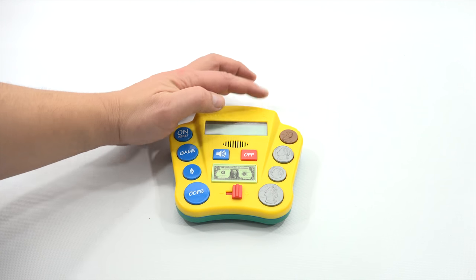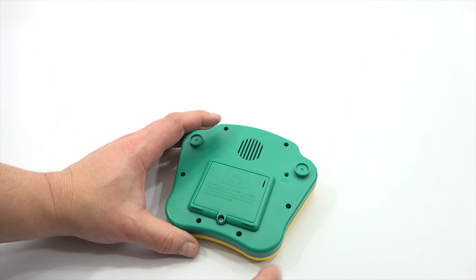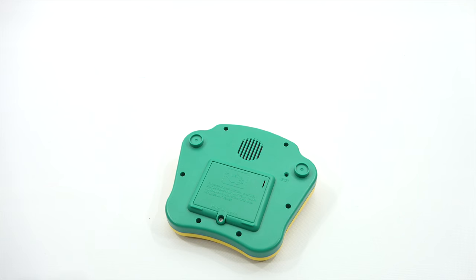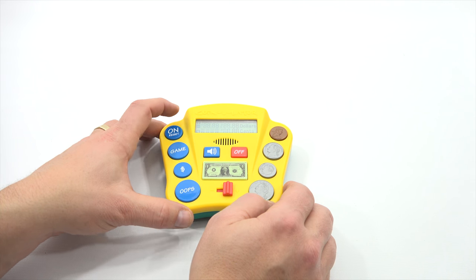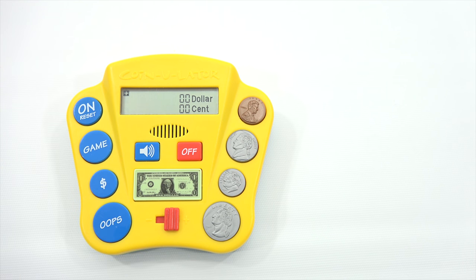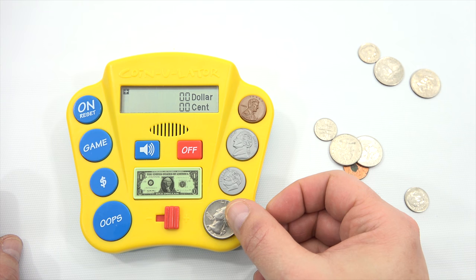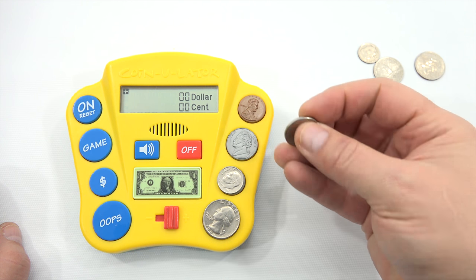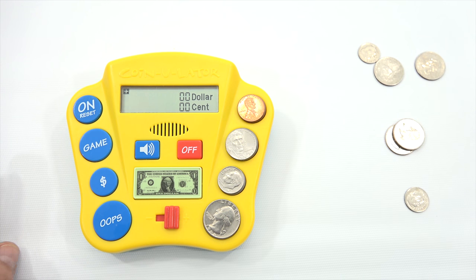The Coinulator. This takes three batteries which go in the back — old school battery compartment, so that tells me it's a little older. There's no other information on this, and then there's a reset and a speaker. All of the representative coins fit in it. So visually and feel-wise, you'd be able to feel what they are just by learning the size. It's a multi-purpose type toy.